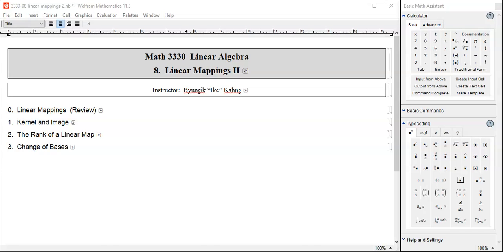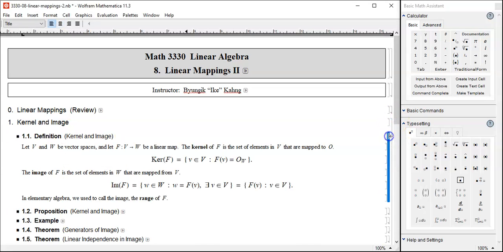Hello students, welcome back. We are still in section 1 of this notebook. Apparently it is taking longer than I thought it would. Nonetheless, I don't want to miss the review because we are talking about some tricky and important concepts here. Let's review the concept of kernel and image yet again.